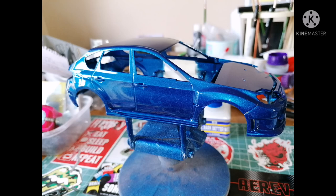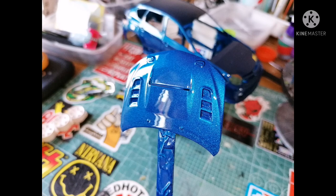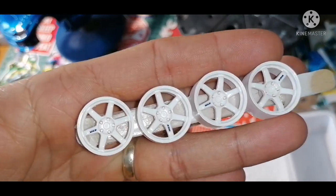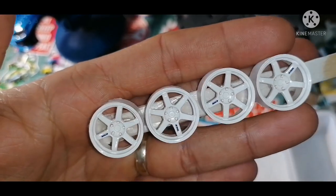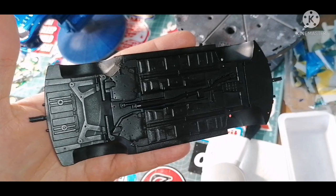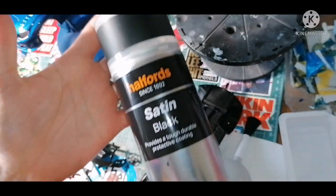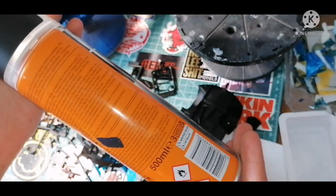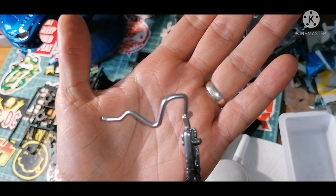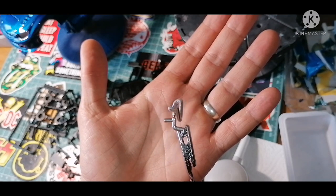After all the issues with the paint, I think it's ended up a really nice colour in the end — super happy with it. These are the wheels. I've put a Work decal on the spoke instead of a Volk Racing one, but the Volk Racing decals were silver and didn't look right. From a distance you can't really tell. This is the satin black I use on the chassis, small parts, all the interior parts and everything else, then I detail it up. This is part of the exhaust pipe system.